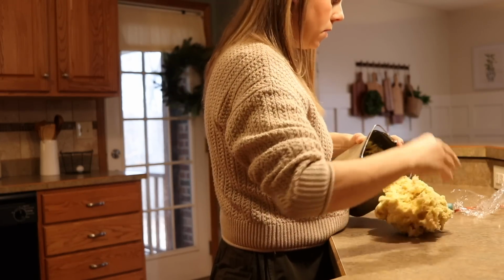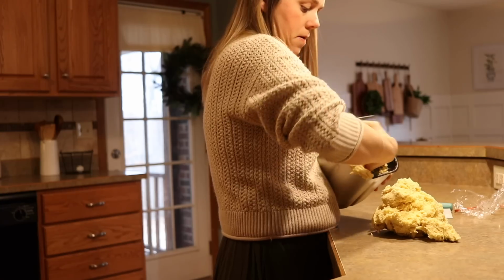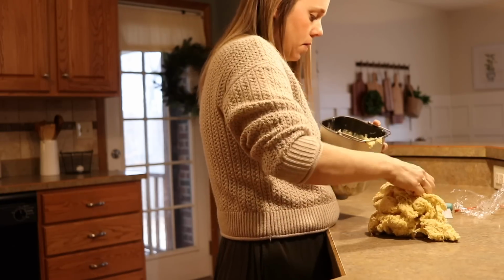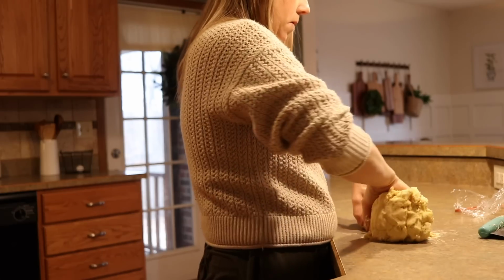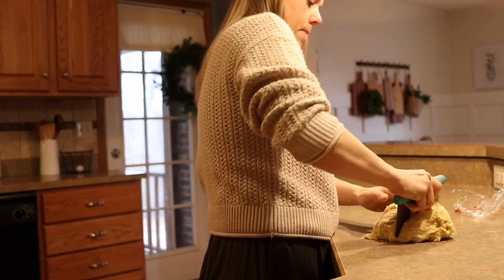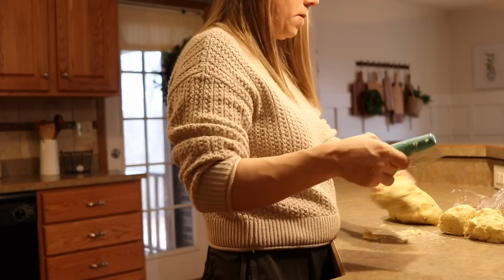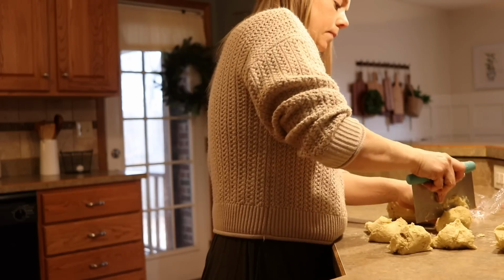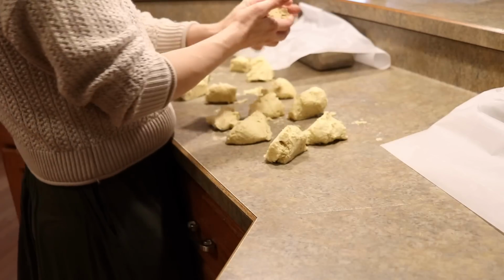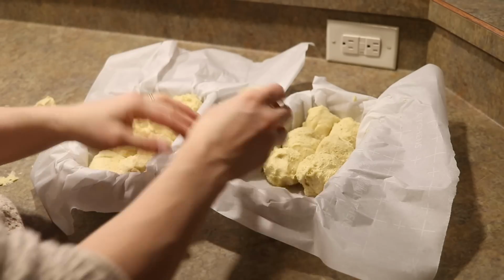A friend of mine recently asked for some starter, and I gave her a little jar of it. When I was handing it to her, I said, hey, this has been a starter that is more than 10 years old at this point. This one was actually started by my sister, and she gave me some. Now my other sisters have some, my mom has some, so we have this starter all over, and it has been alive for over a decade.